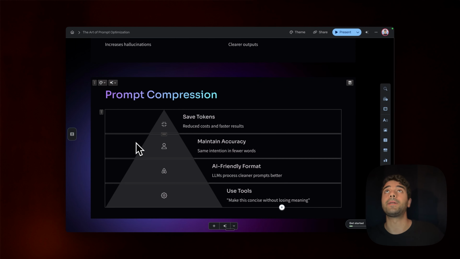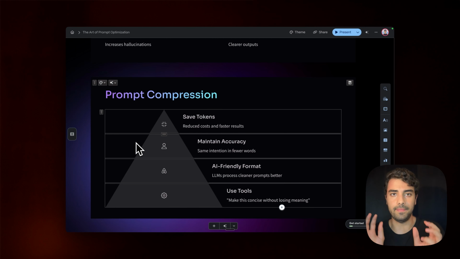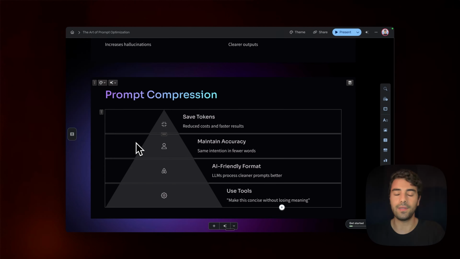Another aspect of prompting that is very important is the amount of tokens that our prompt consumes. Generally the less wordy and verbose the prompt is, the better it's going to perform. That's the rule of thumb. And when it comes to VAPI and Retell and the voice agents that we use, I like to stay within a 1,500 token limit, because I've seen prompts perform better when we stay within that limit.